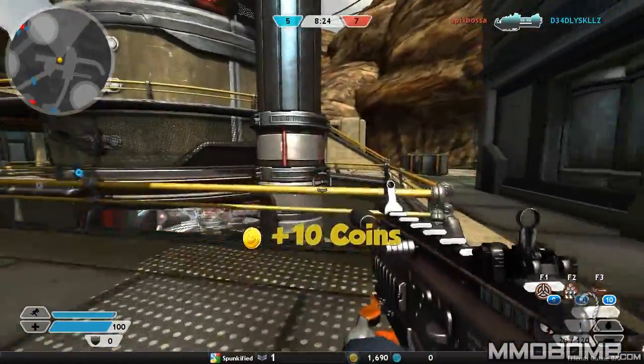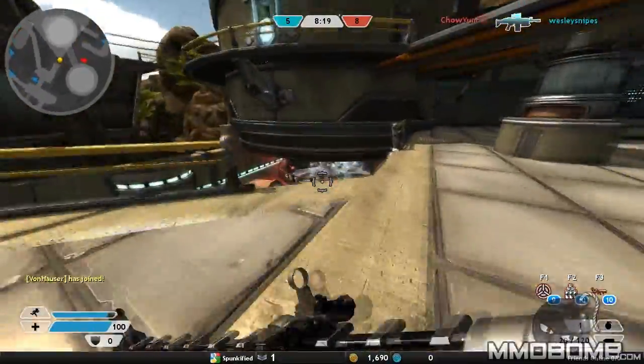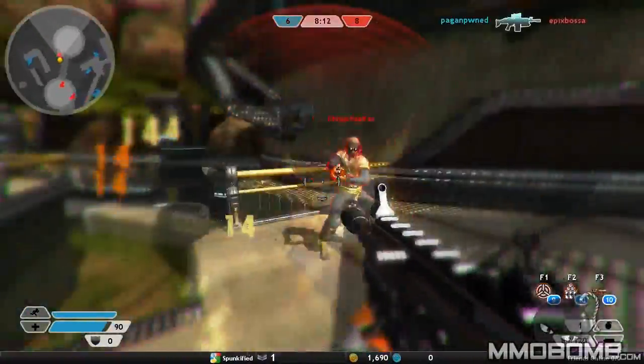Now as you can see, F1, F2, F3 are the individual kind of kill streaks, or not kill streaks, but little perks I can use. So let's come down here, try to find a guy. Oh, got some enemies there. What are you going to, come on. Where are you going? Come on.